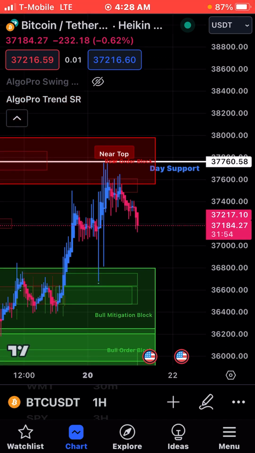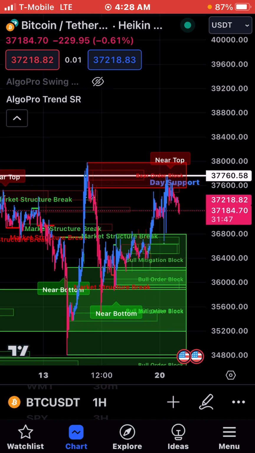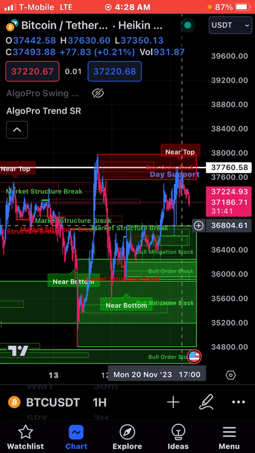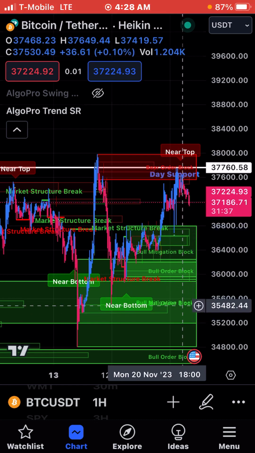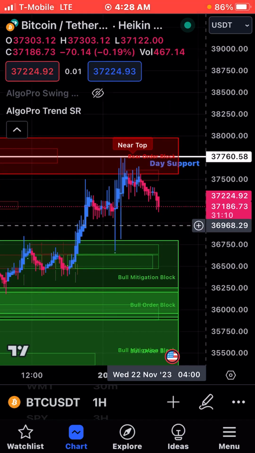You can use this for crypto. You can use it for Forex, like we just showed. And we see the order blocks if you really zoom out here. Now, it has to break all this to go down. There's a lot of support right here. So I would say it is very good around 36,000, 35,000 for Bitcoin. In my opinion, it's about 35. That's the bottom to me. That's my opinion. So whenever I do my trades, I'm going to come in at around 35 to 36 if it does drop. I'll come in around here and put in an order if I'm trading Bitcoin.